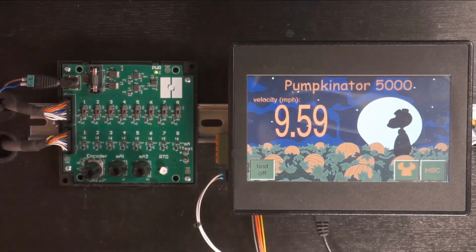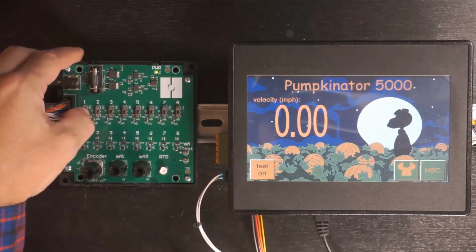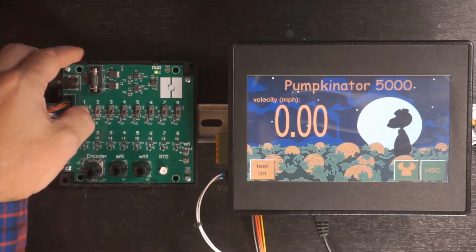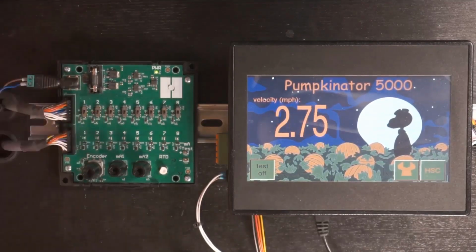Now we will return to our bench setup. First, we will enable our test, which will turn off the disable function to the high-speed counter. We will do this from the OCS screen. Now our test has started. Our object will reach point A when we flip switch 1, and then reach point B when we flip switch 2. Here we can see that the elapsed time between flipping both switches was calculated to be 2.75 miles per hour. In our program, we can also look at our test in further detail.